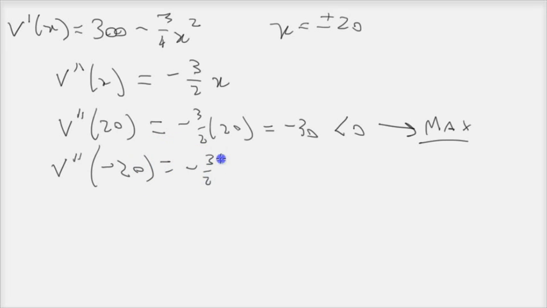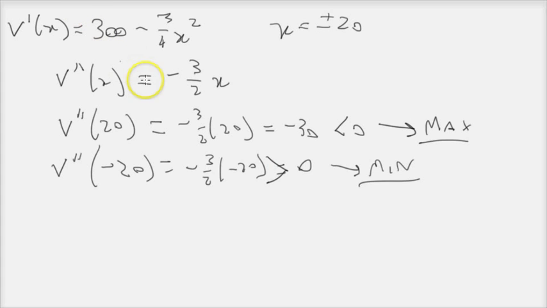So that would be negative 3/2 times negative 20. And we can already see that this math is going to work out where those 2 negatives cancel out. So if you're on the AP test and you see that, don't continue doing algebra. You can just figure out that that's going to be greater than 0, and it will be a minimum value. So, this is one thing to be cautious of. The question asked, what is the maximum volume, not where will the maximum volume be. If it asked you where it would be, you could say, well, when the value of x is 20. But no, it asked you what the maximum value is.